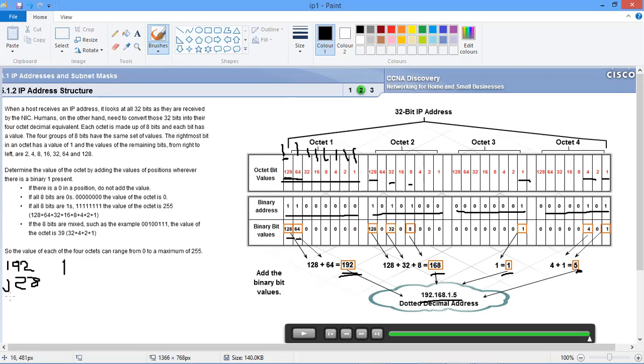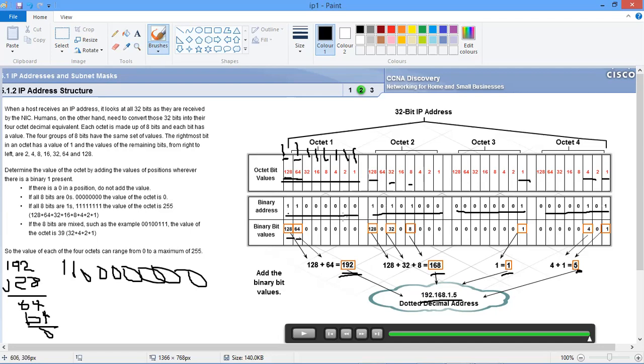What do I have? If I subtract, I have 64. I'll now check the next bit, which is 64. Can I accommodate that 64? Yes. I just take that 64, that is this particular one. I subtract the 64. I have all 0, so the remaining ones are all 0. Make it 8: 1, 2, 3, 4, 5, 6, 7. So that is why we now have this.